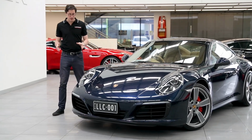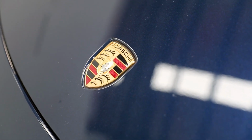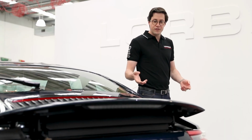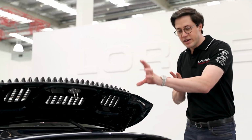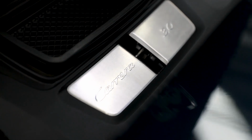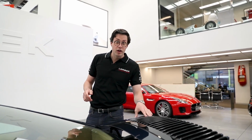I'm Harry and on this edition of the Friday Drive, we look at this, our 2016 Porsche 911 Carrera 991 Series Gen 2. So being the Gen 2, what does that really mean? Well, obviously you end up with the facelift, the new interior, but most importantly, when you come to the back, you lift up this lid and underneath you see, well, pretty much nothing. But what's under all of this is a new 272 kilowatt, 3 litre twin turbo engine. So this is the newest, latest generation in Porsche engine, and that's connected up to the 7-speed double clutch gearbox in the middle, which was a carryover unit. So in essence, this is really an all-new 911.